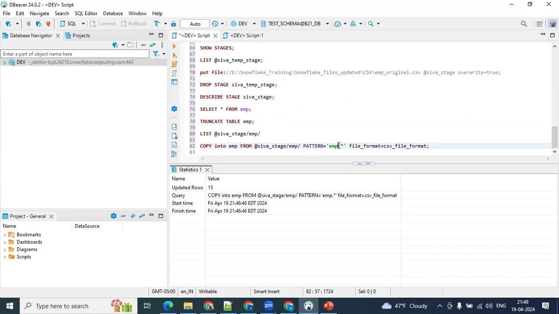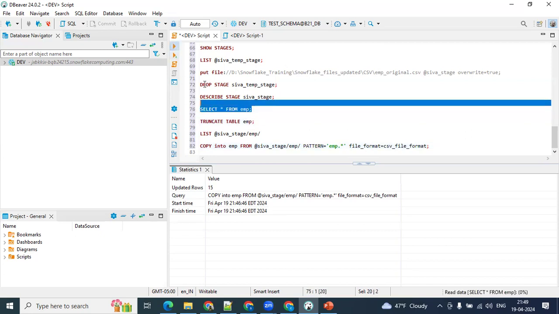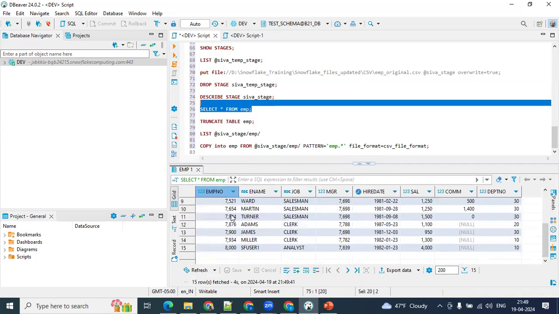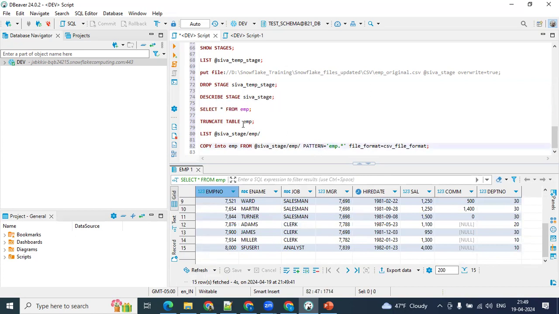So as of now, you just try to understand the files option and the pattern option. That's it, only those two. Now my requirement is like this. I'm trying to truncate the table once again. Before that, I'll show you the data here, whether it is loaded properly or not. See here, you're able to see the data properly. All 15 records got loaded from the employee file. Now let me try to truncate the table, guys.